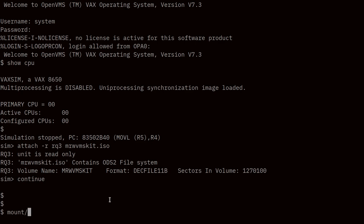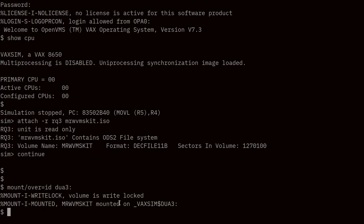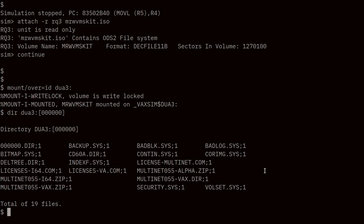I need to mount that CD, and I can mount it just for my user without needing to know the volume label by saying on the mount command that we're going to override the ID, and I'll mount the DUA3 device. Okay, that worked. We can list the contents of DUA3. The root directory of VMS file systems is called 000000. So if you're not familiar with VAX or VMS directory syntax, you're in for a surprise when you've come from other platforms.